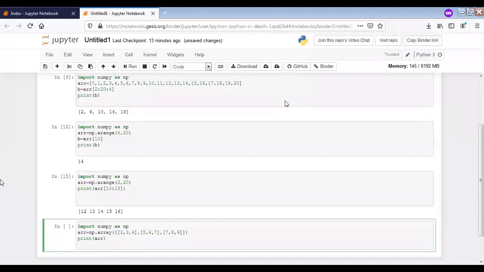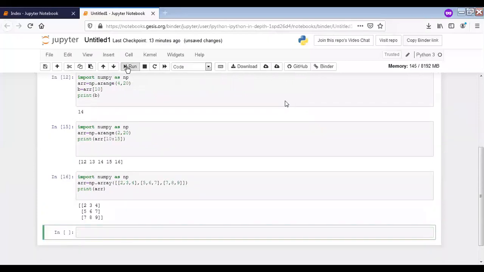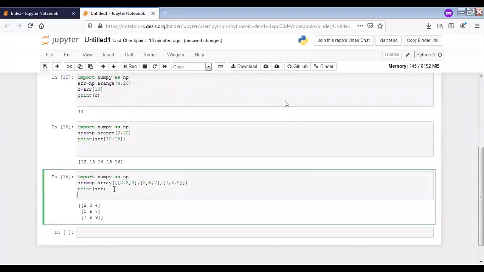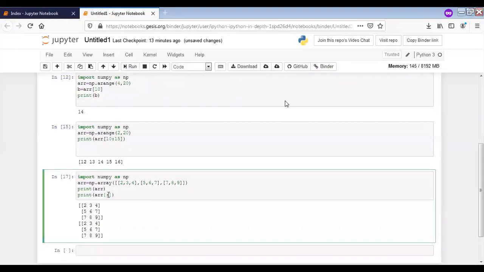Next, we can use the slicing now. To slice it, I will write print array of. What I write on the left hand side will be the row number, and what I write on the right hand side will be the column number. I have just kept it empty, that's why it's printing the entire array.